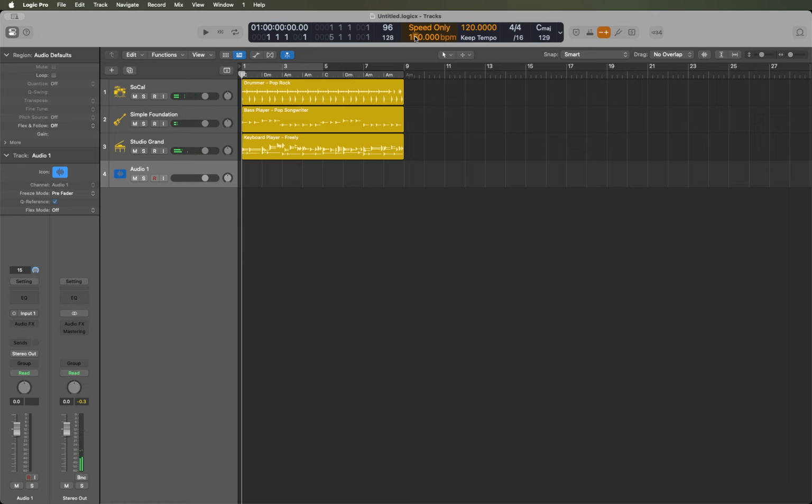And if I want to set this back, I'll just type in 60 to 240. 120 was the original project tempo. And we're back. And remember, you can use Shift F1 to toggle the Varispeed mode on and off, and speed and pitch mode will also work when it's using tempo instead of percentage.